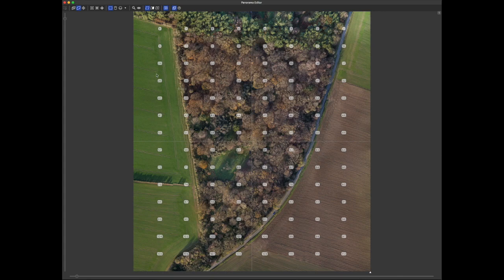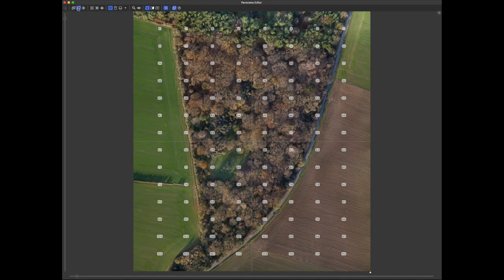Now we can see that if we look at the track lines on the fields here, there are clearly stitching errors. Now you can go in and manually adjust if you have the time and patience to do that, but quite frankly, for my purpose I don't need to, because we're only interested in this bit here, and if it doesn't line up by a few feet, that doesn't really matter for the reserve manager.